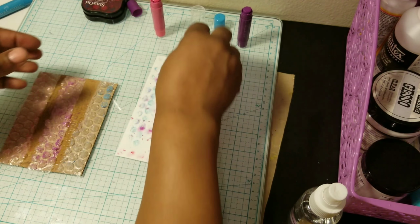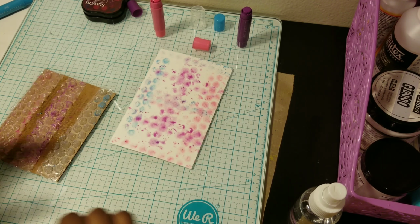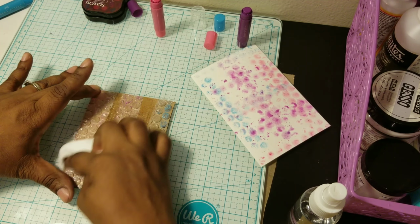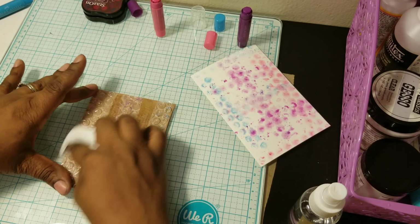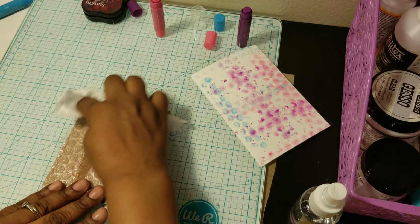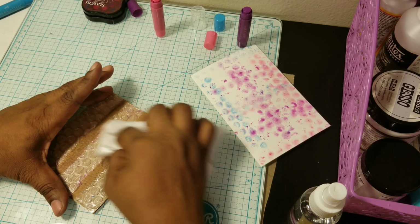And so let me see how it cleans off. Because this is not about a perfect impression. This is about just, again, I keep saying that texture because I had to learn that with certain products. It's not about a perfect impression. Sometimes when you make these DIY stamps, it's about having texture a lot of times. But there is a way to make items where it can be like a perfect impression.